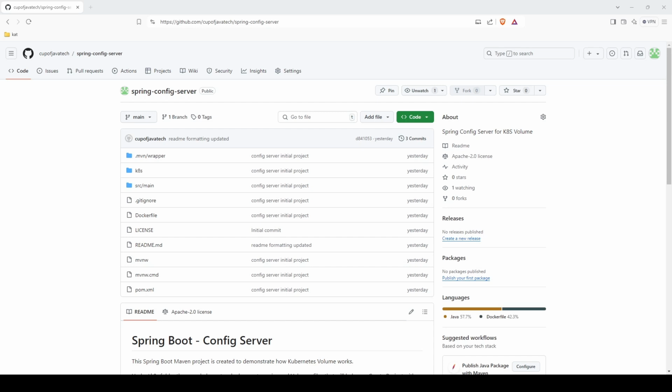Hello everyone. This is the Spring Boot application that I have created to explain Kubernetes volumes. You do not need to understand how this application works, but it is better if I make you understand how this application is created, how it is generating data, so that you can better understand how the Kubernetes volumes work. I also have committed this code into my GitHub, Java Tech Spring config server.